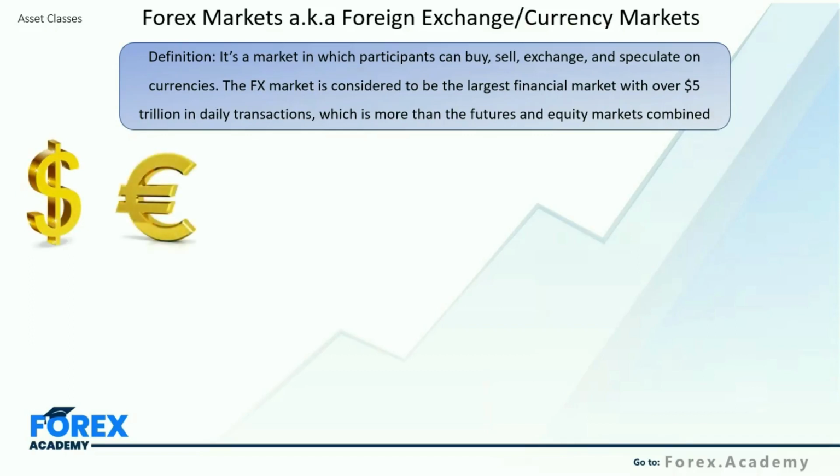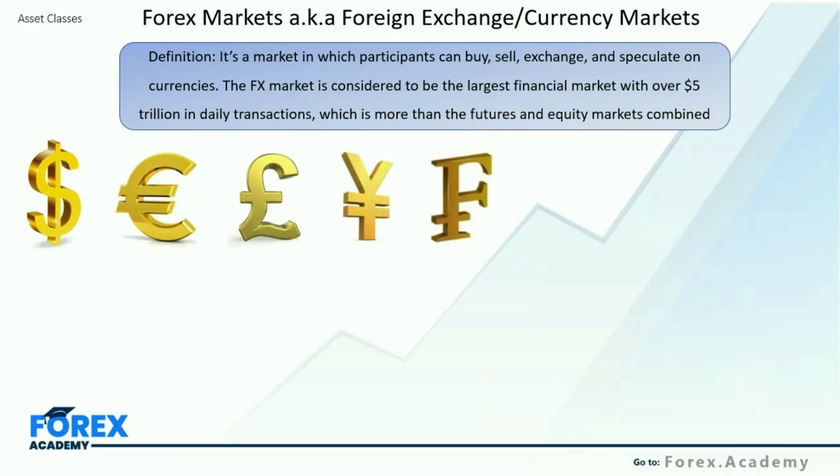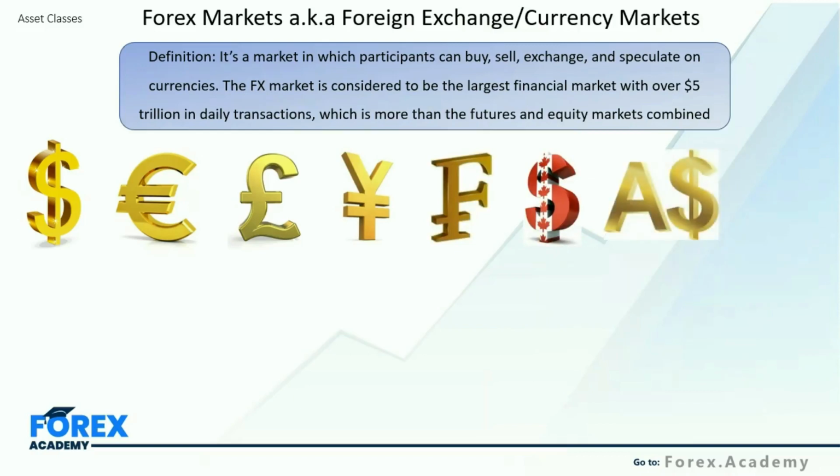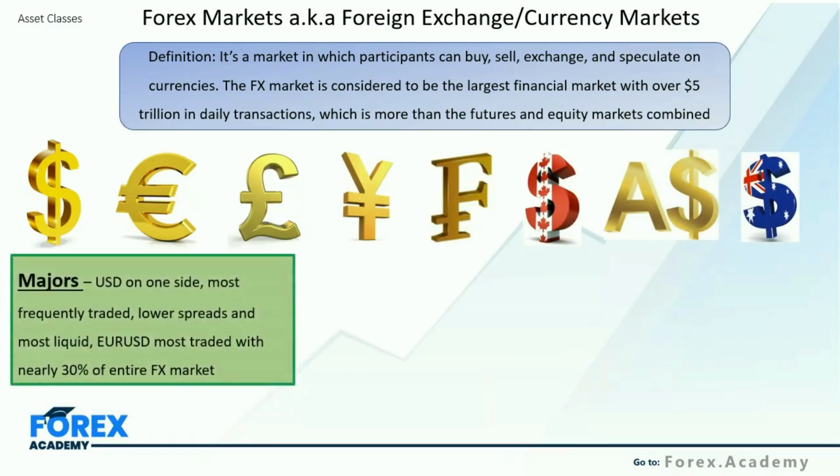Some of the markets, which I'm sure you're very familiar with, and the major global currencies would include your dollar, your euro, the pound, the yen, the Swiss franc, the Canadian dollar, the Aussie dollar, and also the Kiwi or the New Zealand dollar. These are all regarded as your major currencies.